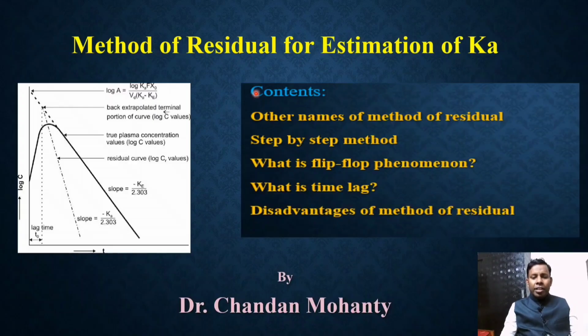The contents are: other names of method of residual, what are the various names of this method; then the step-by-step method, what are the steps by which this Ka can be estimated; then what is the flip-flop phenomenon in this method of residual; then what is lag time; and last, disadvantages of this method of residual. So these are the contents which we will discuss in this video. Without delaying much, let's start.